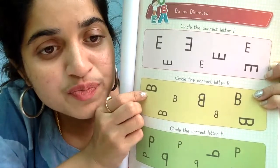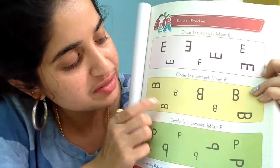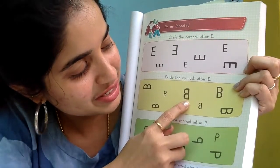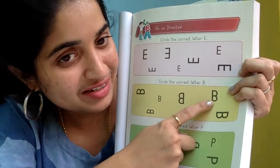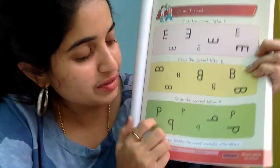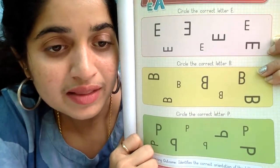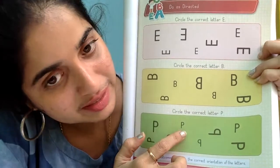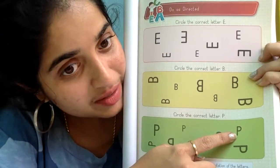Now, children, can you spot the correct letter B? Is this correct? Yes, this is correct. This is correct. This is correct. Okay, very good. Can you spot the correct letter P? This is correct. This is correct. And this is correct. Okay.